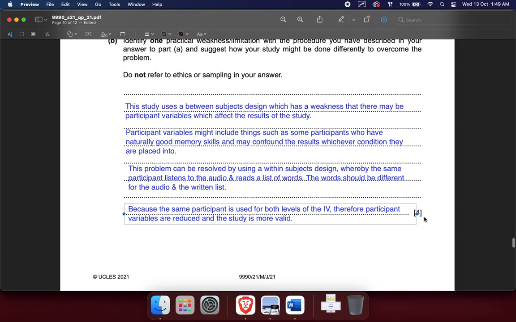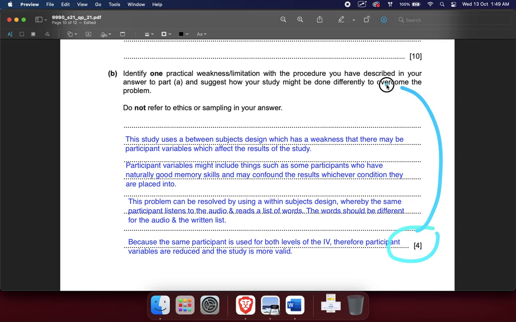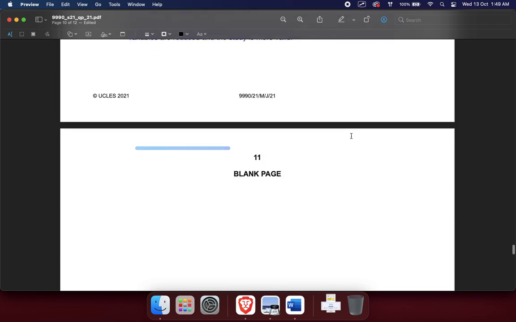And 4 marks, right? Identify the weakness, why is it a problem? Identify the solution, how is it a solution? Right? So that's one of the things that you can do in order to answer this question. Just make sure you read all the answers correctly. So again, some pointers and some tips. Usually 1 mark is equal to 1 minute of time. That's just a general guide. It's not a strict guide, just a general guide.